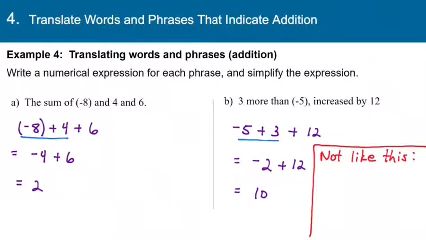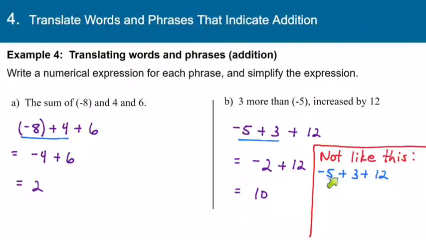Now I do want to caution you about one mistake that people make when they're showing their work. I do not want you to show your work like this. So let's say you start with that same problem. A lot of people will write it down the way they're thinking it in their head, and they'll chain their steps together with equal marks. And this is a very bad habit. So this is what I'm talking about.